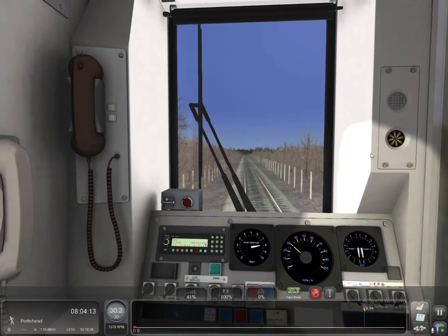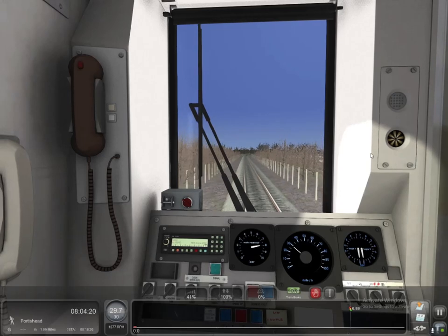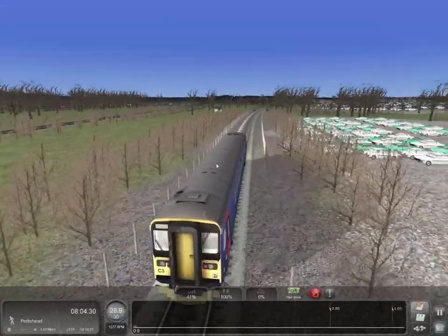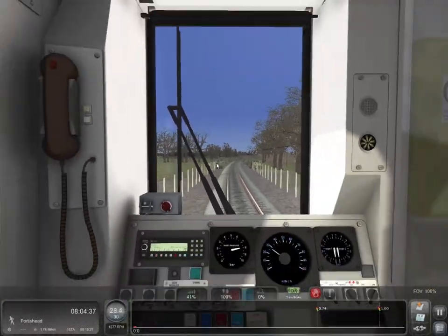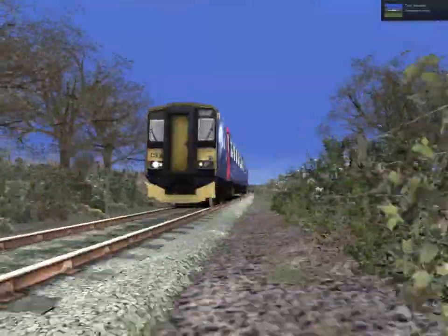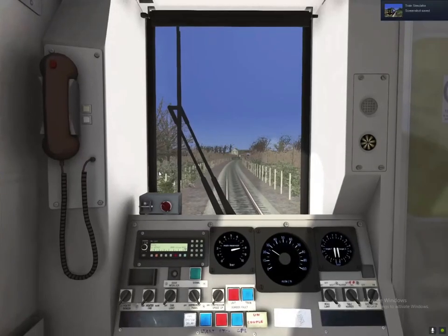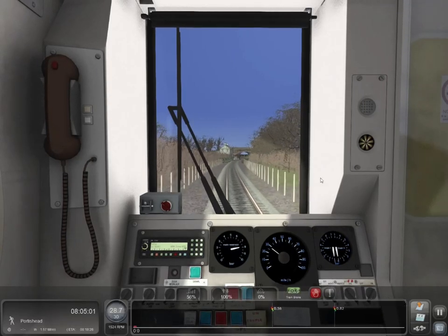I went on a 195 in August for the first time, and I wasn't impressed. The seats, these look like ironing boards. They're not very comfortable. I much prefer the seats on a Pacer, to be honest. They seem more comfortable. A lot of people find Pacers really uncomfortable, but I never did. I found them fine. But each to their own, I guess. Let's just get another screenshot of this. Or of course they could even refurbish the Pacers, which would have been even better.